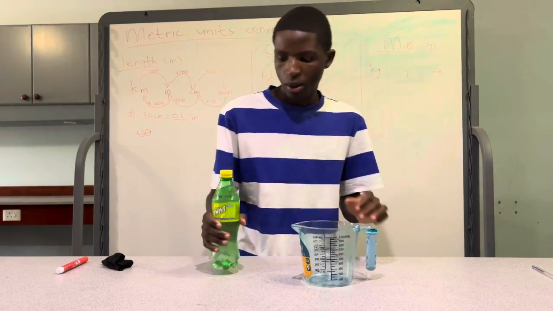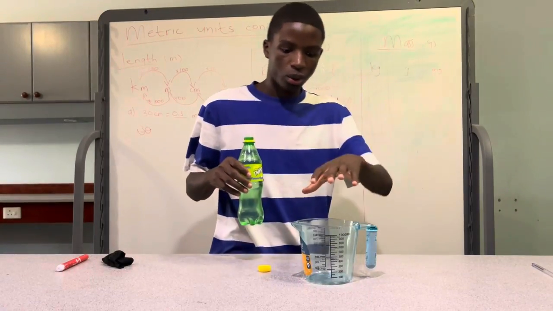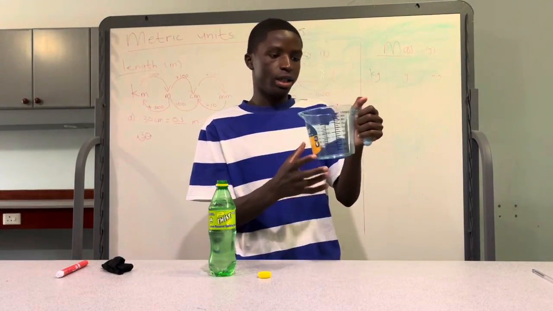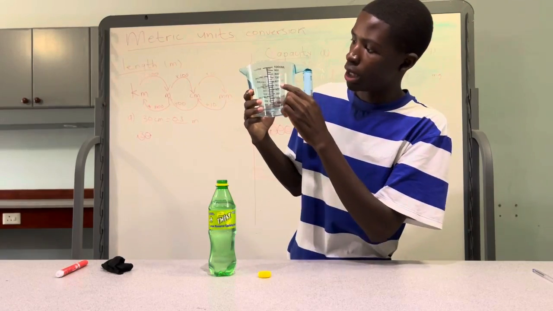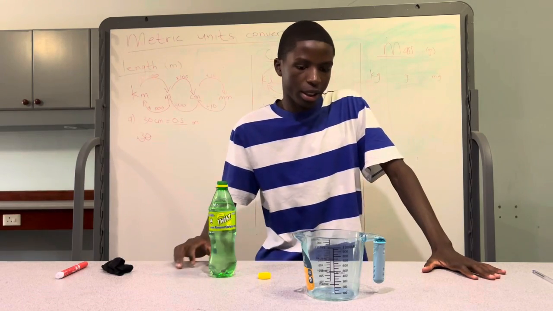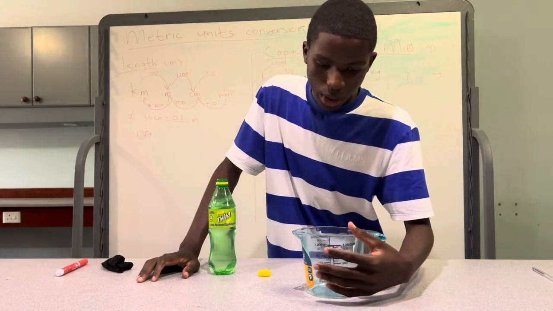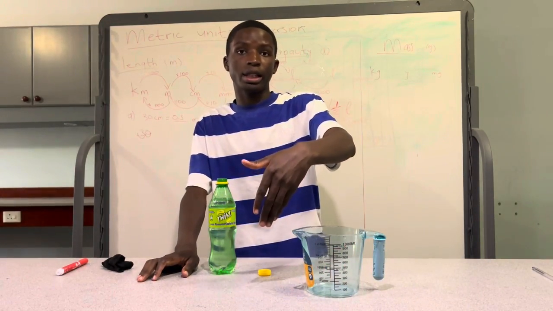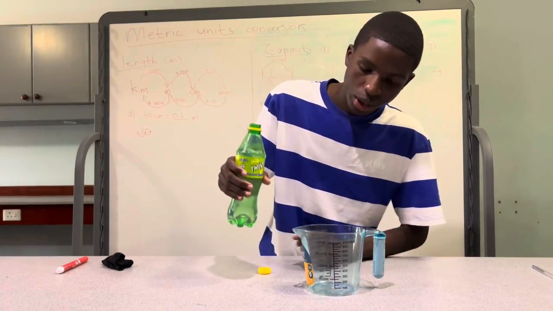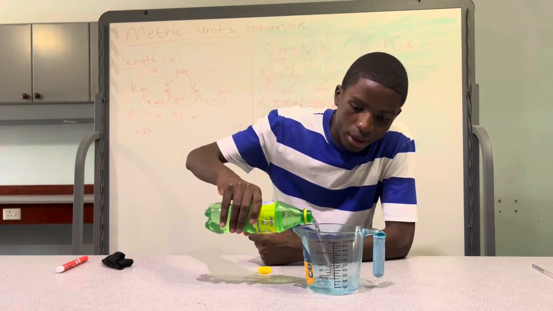Now let's convert our water from this 500 milliliter to liter. As we can see, our beaker has 2 scales. This side is for milliliters and this side is for liters. Because we are converting from milliliter to liter, we are going to take our reading from the side of liters, which is on our right hand side. Now let's put our 500 milliliter water into this 1 liter beaker and take our reading.